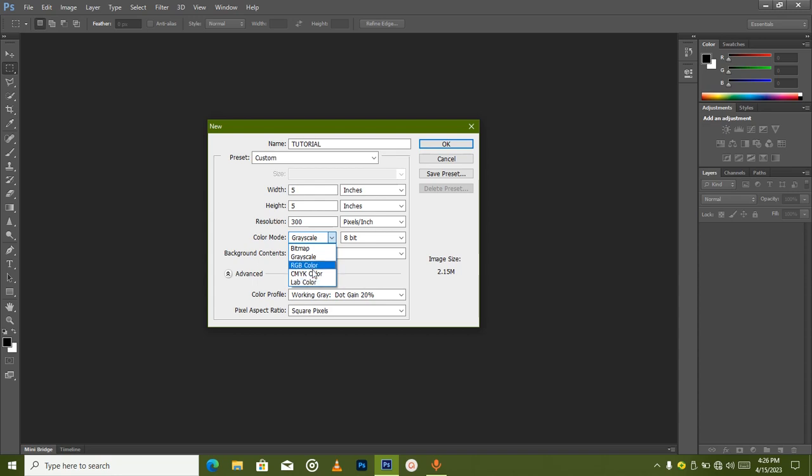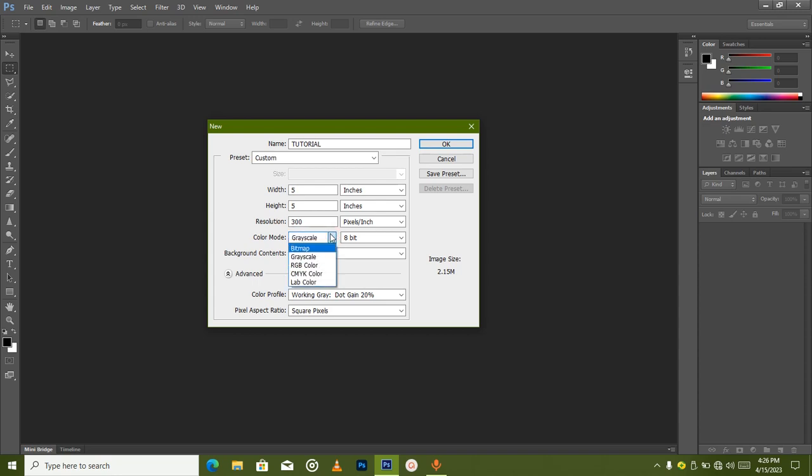So that one will have no ink to preserve. And the grayscale here is also for works. If you choose the grayscale for your project, then any work you do here, any image, anything you do here will be in the form of black and white. That's the color mode for grayscale. So if you want black and white projects, you choose the grayscale.